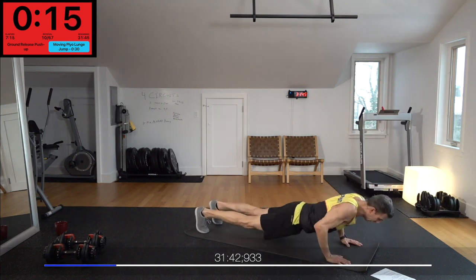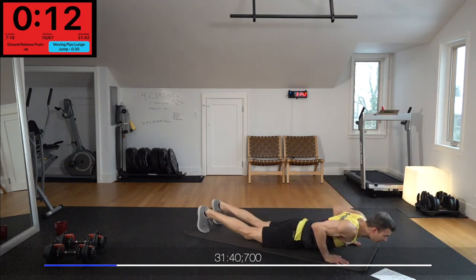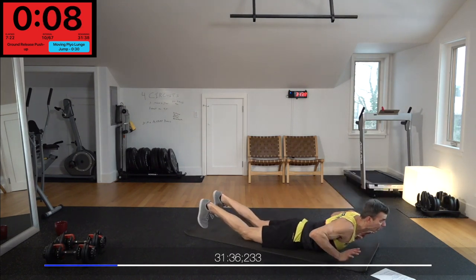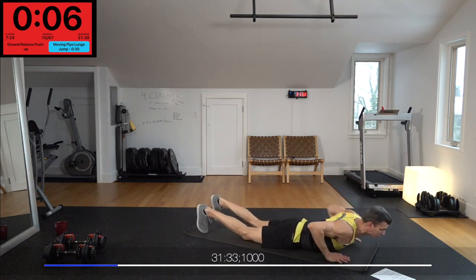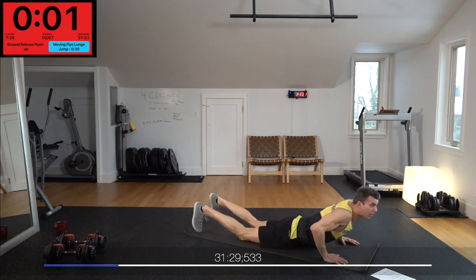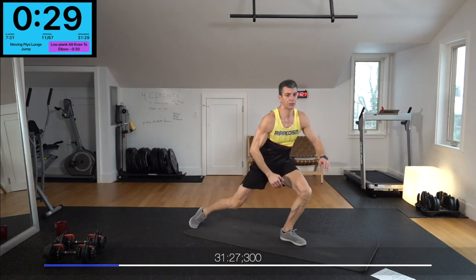High intensity interval training, right? We're doing the intervals. We want to keep that intensity high. Of course, you need a little bit of rest. That's just the way it is. All right, those shoulders, chest starting to burn now. 3, 2, 1, pop it up, it's plyo. Come on, plyo lunge, here we go.